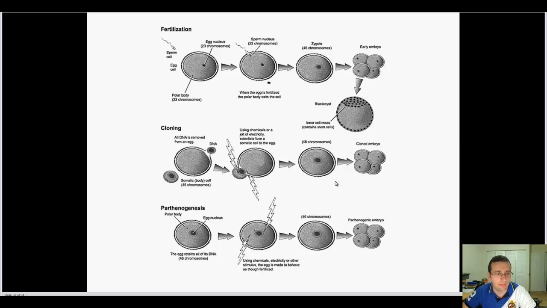In the next slide here, you see an example of parthenogenesis versus cloning versus fertilization. In normal fertilization, the sperm meets the egg, fertilizes it, and restores a diploid number. It makes a zygote that splits by mitosis and makes the adult. In cloning, which is a human way of screwing things up, we remove the DNA from the egg and use chemicals to induce a somatic cell to fuse with the egg. That somatic cell inserts the DNA inside the egg and the egg will grow as a clone of that somatic cell. It's like artificial asexual reproduction.